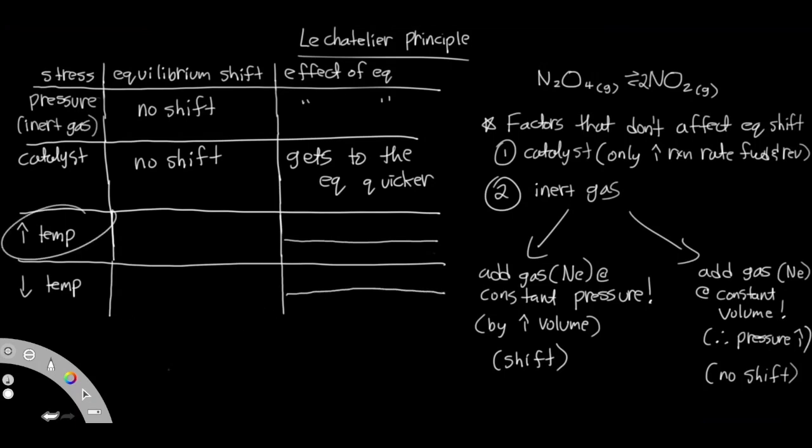So for our first increase in temperature, think about this in a way where energy is coming into you. If there's an increase in temperature in your surroundings, where is it going to go? It's going to go towards you within the system. If you're in a hot sauna and you enter into there, that temperature is going to secrete into you, and then you're going to start feeling hot internally. So when you have an increase in temperature, think of this as an endothermic reaction. You're not releasing energy, you are taking in that energy in that sauna. So we have towards the endothermic reaction.